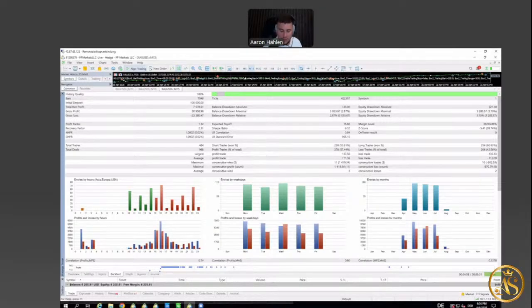But soon, when the new MUM portal comes from Tech Markets, you will be able to set your own lot size. So you will not get the recommended lot size, not like now. When the new MUM portal comes out, I think it's end of August, then you will be able to choose your own lot size.